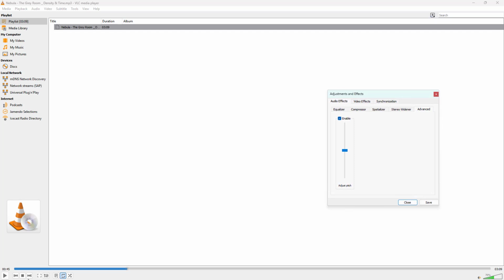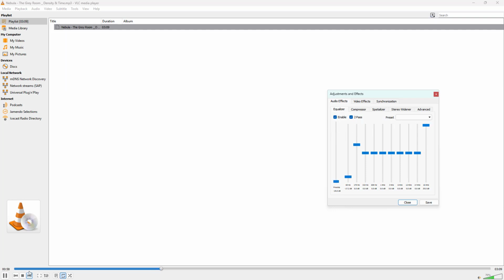So as I play it, I'm going to go ahead and change it, and you will be able to hear the difference. And you can hear the differences accordingly.